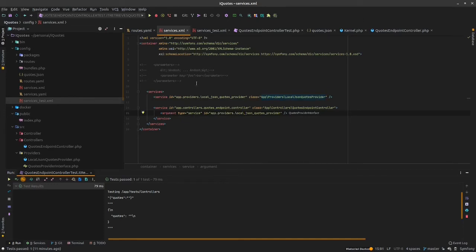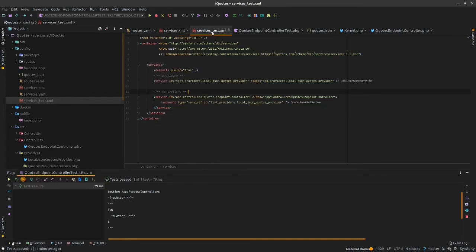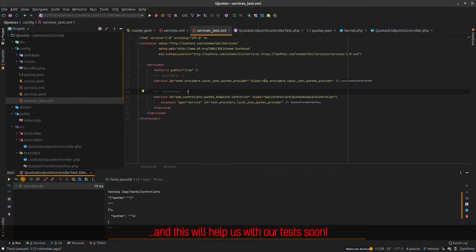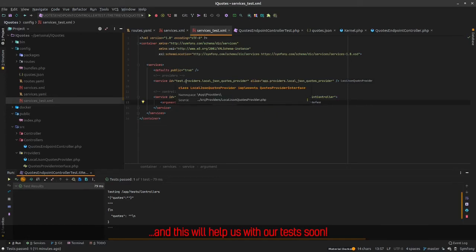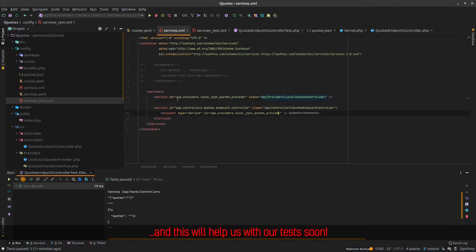And then what I did is, in my test environment, I created an alias to the provider service, and I called it test provider, and I overwrote our controller service in the way that it now uses this test provider service instead of the actual one.